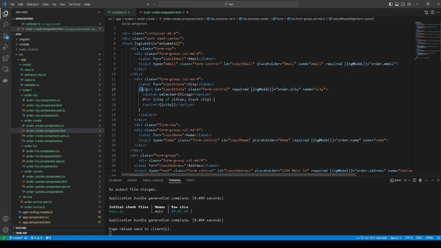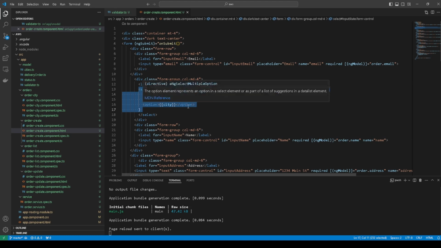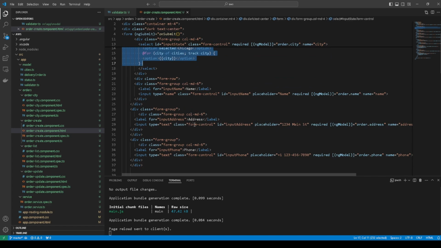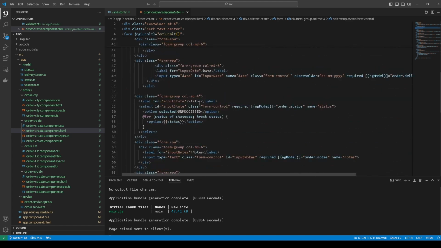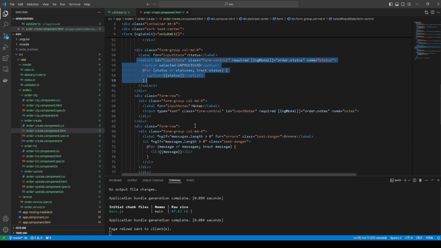Here is a selector where we iterate over that array which I mentioned before, the values of our enum cities, so we can select only cities where we work. And here also statuses, the same situation. We iterate over statuses, and we can select only a status which we have in our enum.